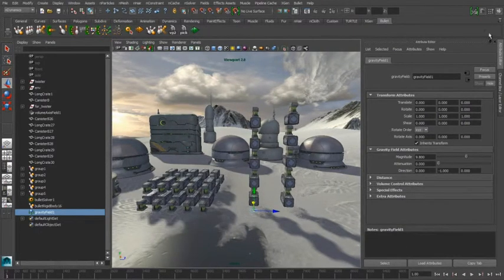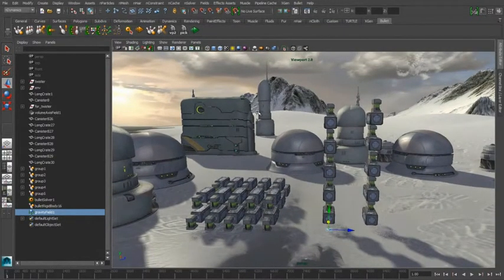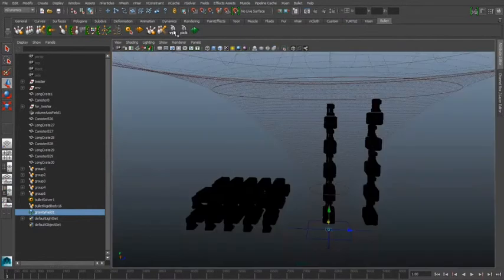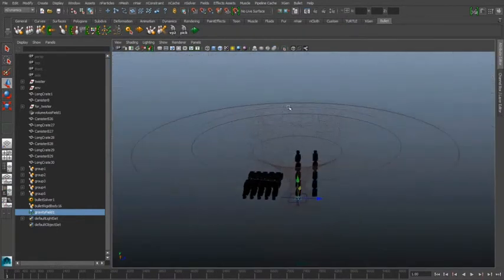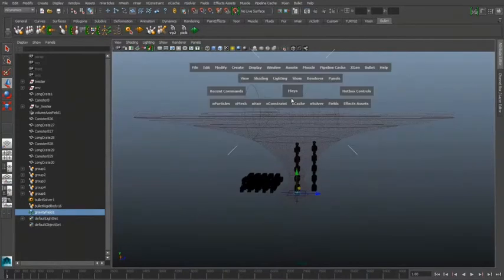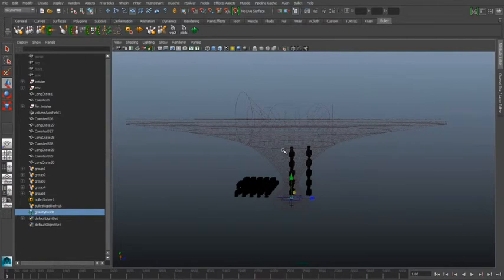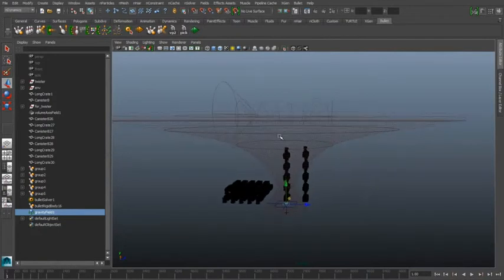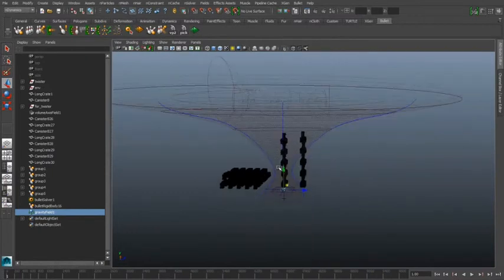Now if you look in my scene, you'll notice that I've actually got a pretty cool little simulation already set up using Maya fields. If we jump to wireframe mode, you can see that I have this volume axis inside of here that's got a lot of radial twist inside of it. I've also got a curve that's being used to modify the shape of this volume axis that I turned into an nHair. So we're going to basically create a tornado effect by moving this nHair around, and that volume axis is going to chase the dynamic hair. If we display our curves, you can see that nHair running down the middle there.